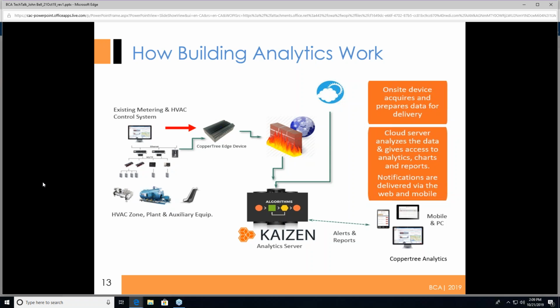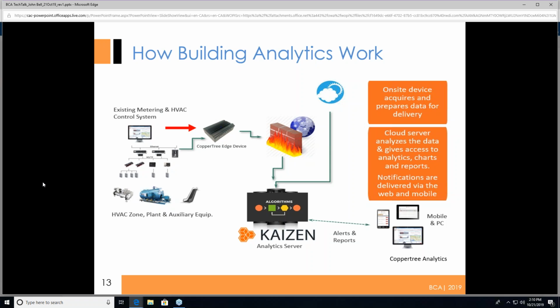So whatever trend logs are available, right? Supply temperature, pressures, statuses of equipment, chillers, boilers, whatever it is, that data on an automation system is typically rolled over. It's not captured over the long term.